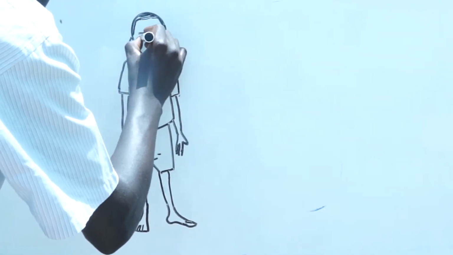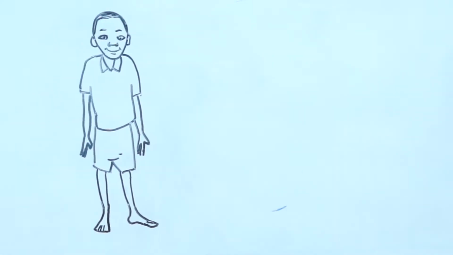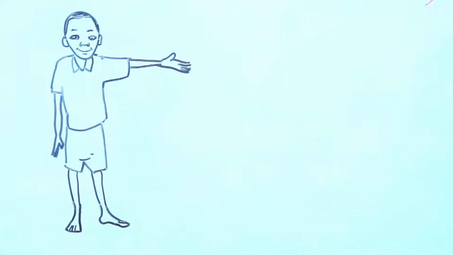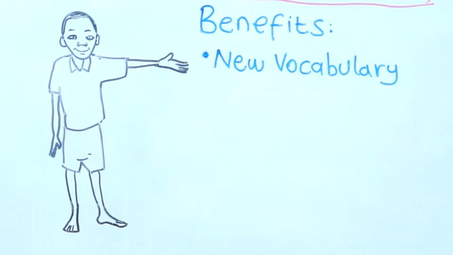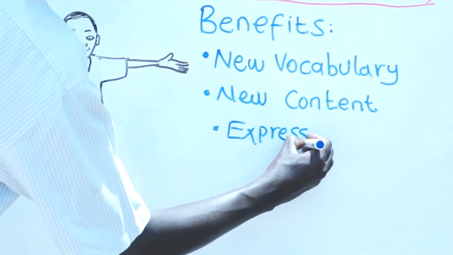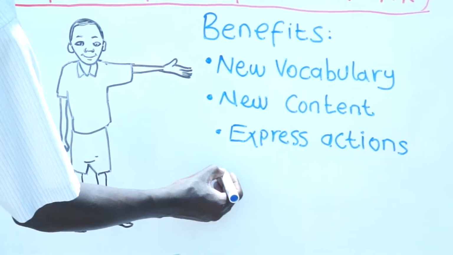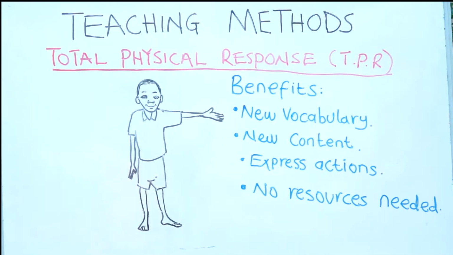The benefits of TPR in our model are many. Learners get to move around and use their bodies. They memorize and comprehend new vocabulary more easily. And learners who need to be active to help them learn new content get a chance to do so. TPR activities are especially good to use in classes with many children and few instructional resources, as learners only need their bodies.